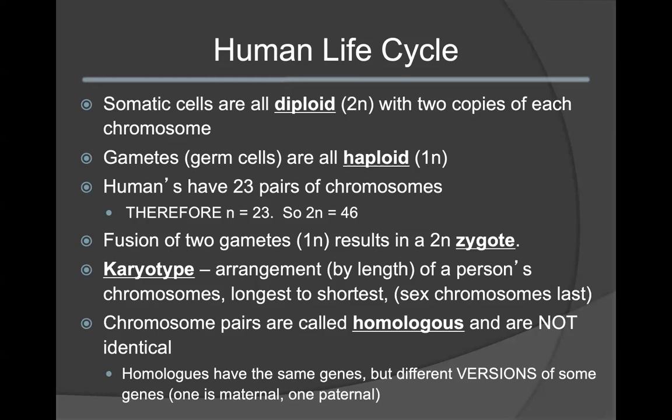We call our chromosome pairs homologous. This is because these chromosomes represent the same traits. However, the genetic material making up those traits isn't necessarily identical. As we saw in mitosis, we have two sister chromatids that contain genetically identical information. When we're dealing with our chromosome pairs, these are considered to be different. Remember, one originated from your mom and one originated from your dad. So though they represent the same traits, they're not considered to be genetically identical to each other. So we cannot call these identical sister chromatids. Instead, we call these homologous chromosomes.